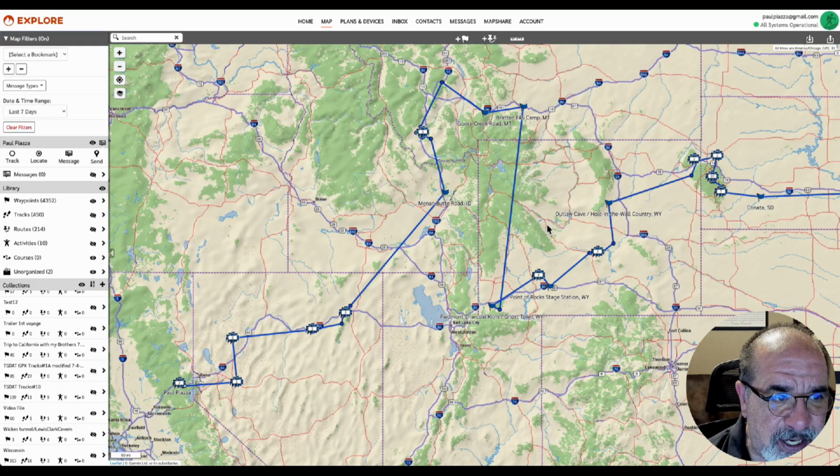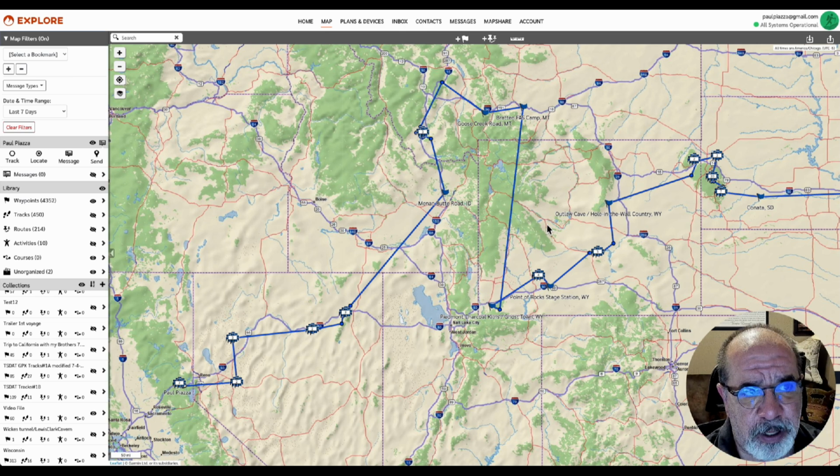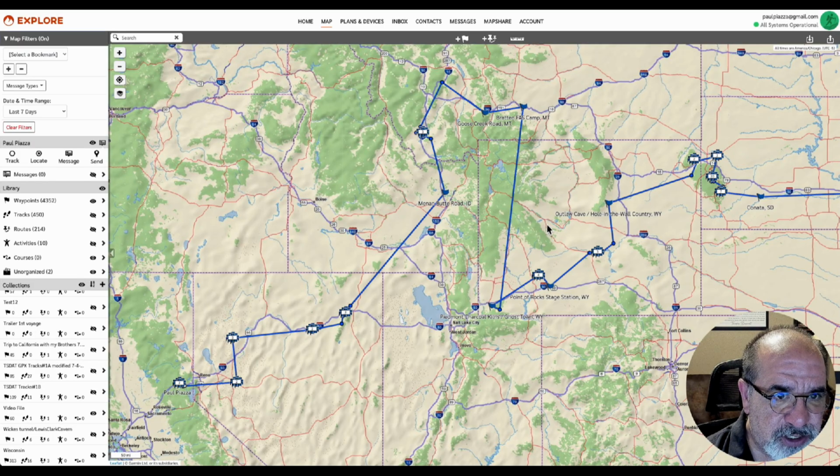Now, the beauty you have in the ecosystem is it downloads it everywhere. So it ends up in your web file, in your Explorer file, ends up on your phone, and it transfers over to your Garmin Tread. Now, if you watch my video up here on the right, you're going to see a video here of how to find collections when you're traveling. You can pick a collection when you're en route, or you're just traveling down a road. You can say, show me all the waypoints that are in this collection. So when you're looking for waypoints around you, you're stuck with one collection. You don't look at all of them. Makes it a lot easier to find.